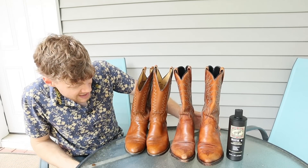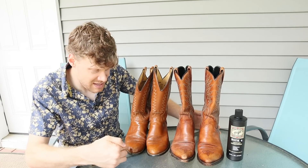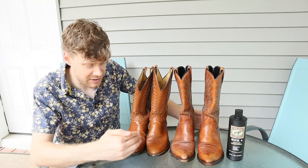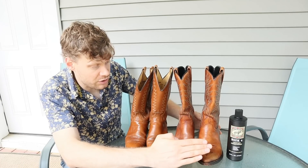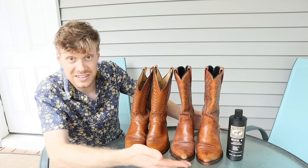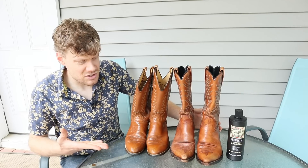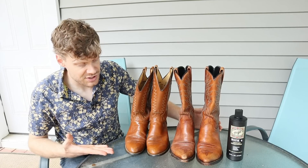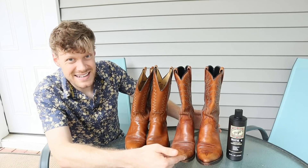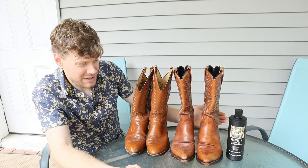I would say we've brought a little bit more richness to the color the Dan Post is supposed to have. I don't really see any darkening, especially on the Laredo — this color is the color it was supposed to be; it is the color it was before. Obviously Brenna's grandfather took better care of these boots than the previous owner of the Dan Posts, but they're still great boots and looking incredible now that they've been conditioned. So I'd say BIC4 doesn't seem to darken lighter colored boots. If it does darken them, it's just because they were dried out and needed to be conditioned in the first place.